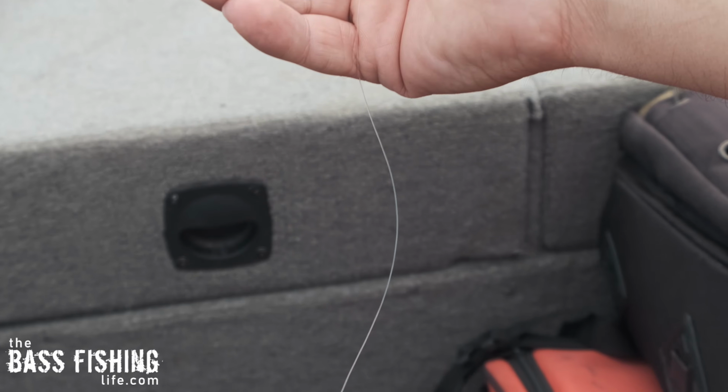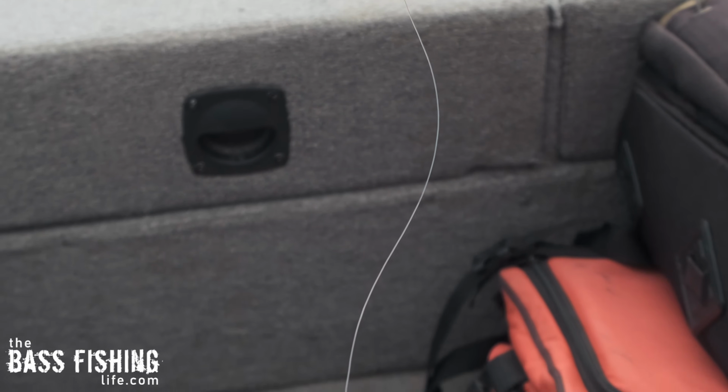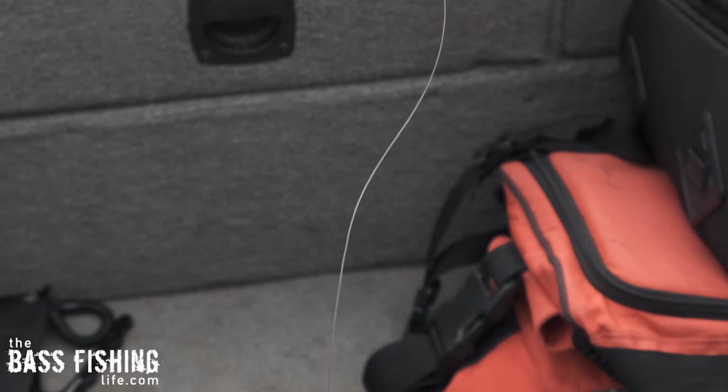So if you're in the middle of a day of fishing, you've got all kinds of twists, it's a problem, snip that lure off, put about 40, 50, 60 yards behind you or more, and just idle the boat, and it will untwist. It works great.